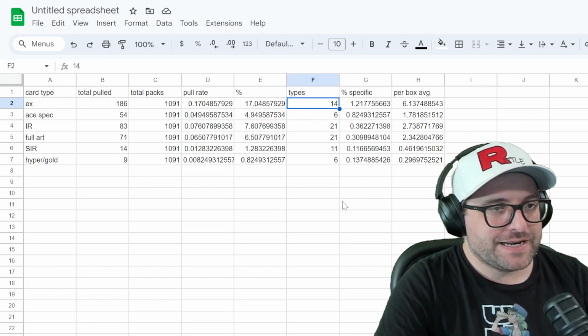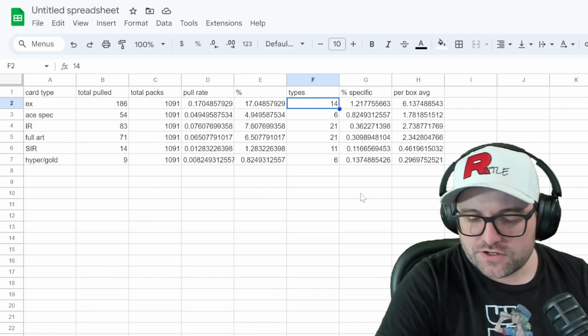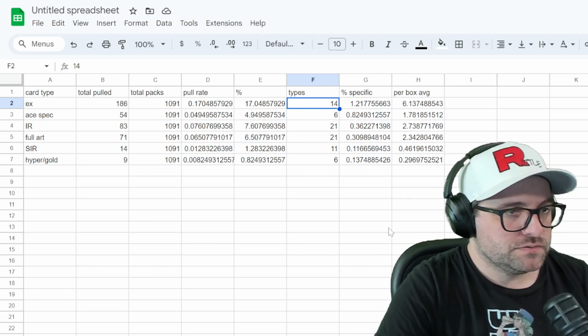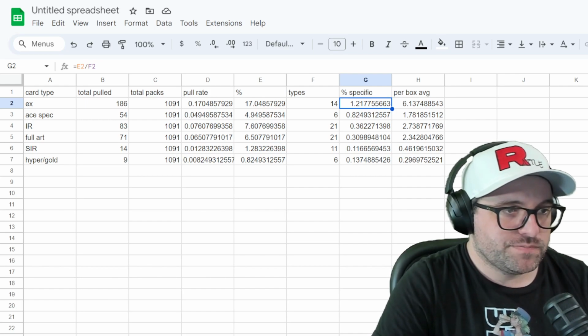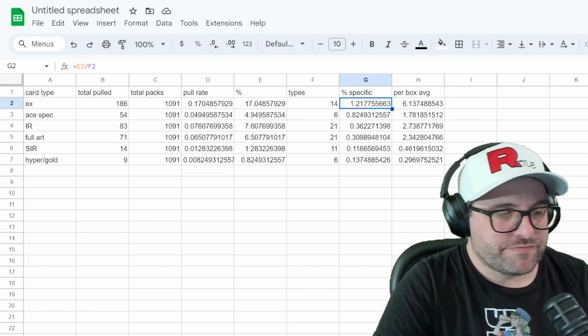There are 14 different EXs in the set. So if you're looking for a specific EX, you're like, oh, I'll just open a pack. I've got a 17% chance of getting an EX, and maybe you only want a Dragapult. Well, you have a 1.21 or 1.22% chance of pulling any specific EX. So there are a lot of EXs, and for that reason it's pretty hard to find any individual one. That can definitely impact the price.